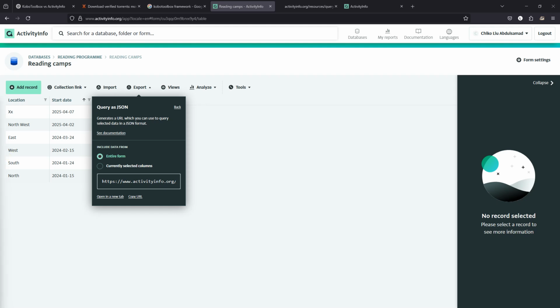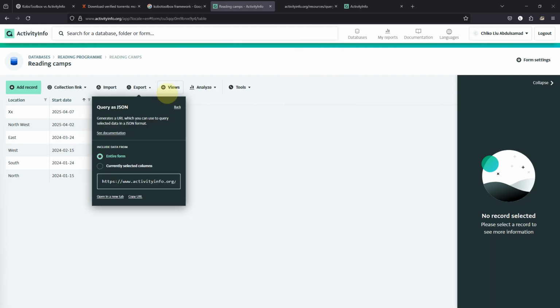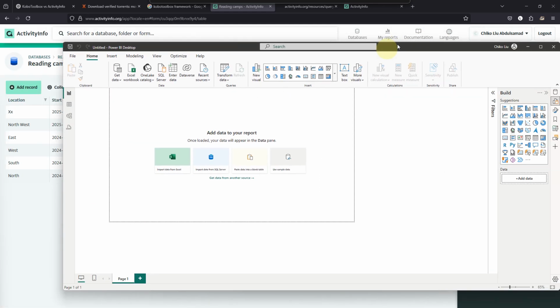Jupyter Lab, yeah. So Jupyter Lab is coming up. I think it is JSON. So import document. No, I don't want to import documents. I want to import a URL.